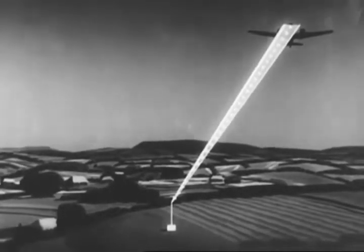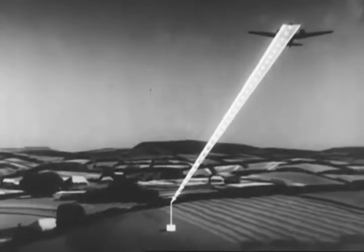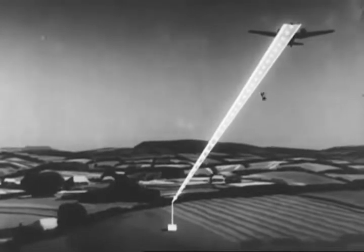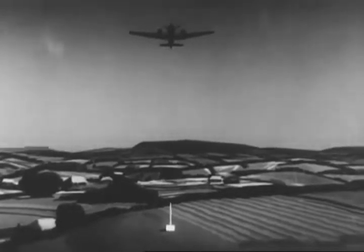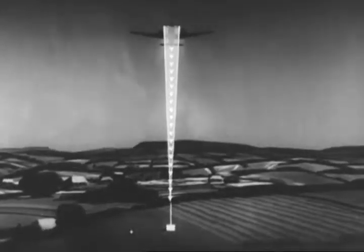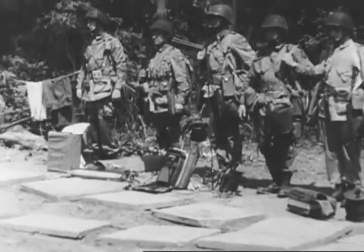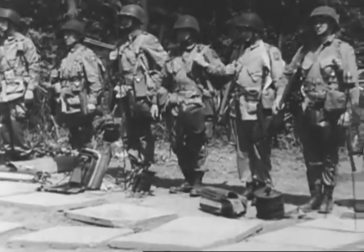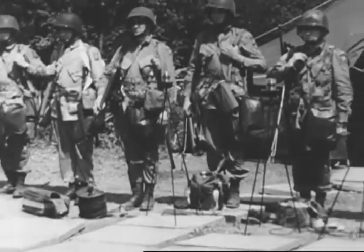The twin Rebecca antennas, by the intensity of signal received on one side or the other, indicate on the scope which side of the aircraft Eureka is on and the range of the aircraft from the ground station. When the signal is received with equal intensity on both antennas, the aircraft is on course. Each Pathfinder team is equipped with 8 specially designed holophane lights from which DZ light tees are made.